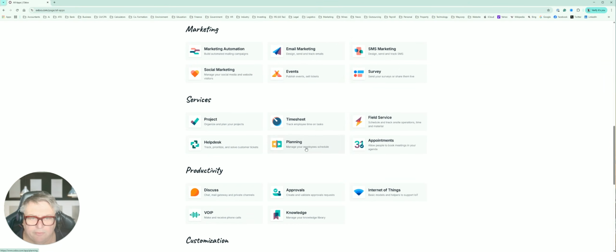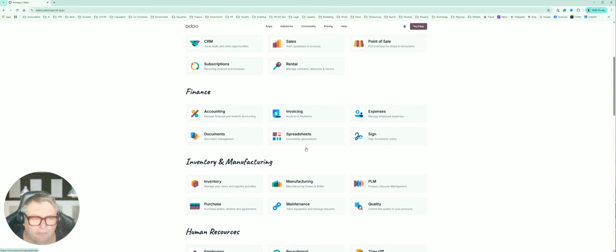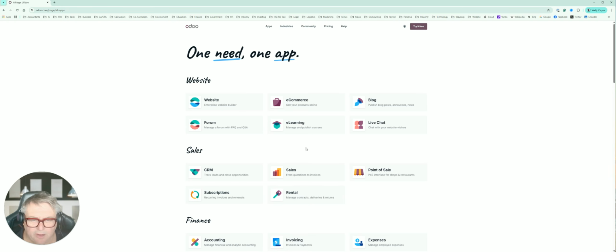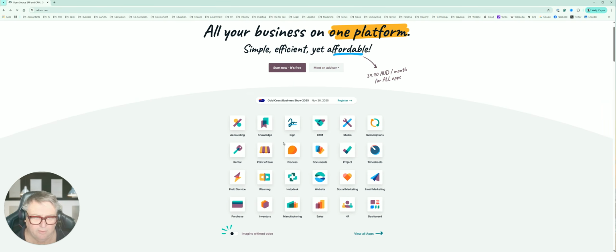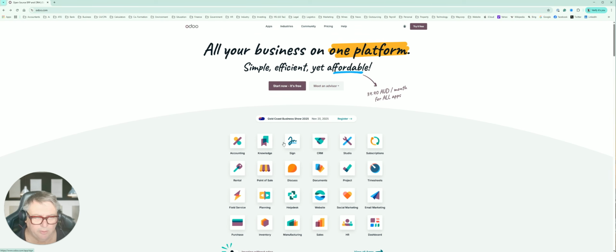How does Odoo differ from the likes of NetSuite, Sage, and Microsoft Dynamics? First of all, there's quite a lot of different apps available for it. But probably the key difference is that your one subscription fee per person gets all the apps.